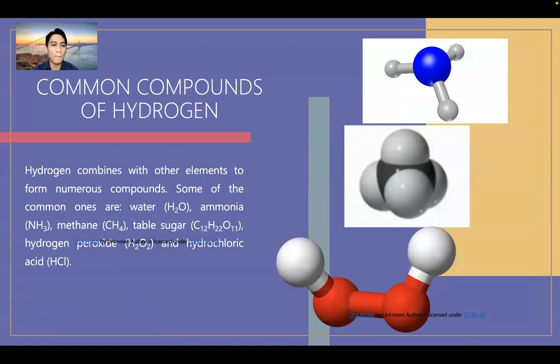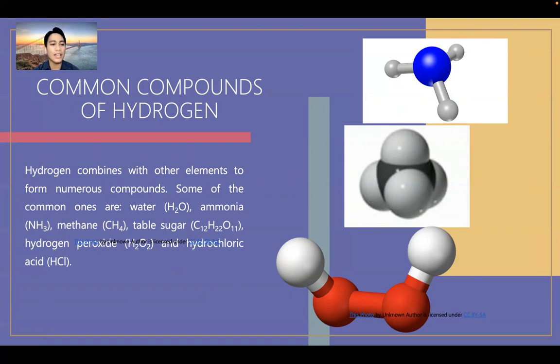Now, other common compounds of hydrogen that we usually use, like what I mentioned, first is water, and another is ammonia. I have here a molecule of ammonia, as you can see here, displayed with a ball and stick model. You can see a blue ball with white balls connected. That is ammonia or NH3.